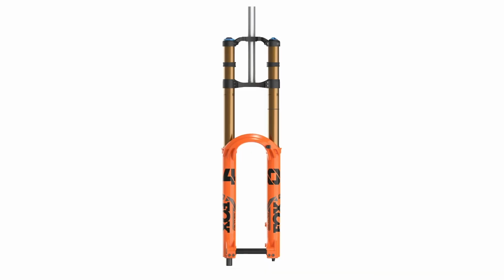Interestingly, these new forks, they do have a sort of newer lower leg arch, which is a more rounded profile. But that in itself is actually something quite cool. Most of our viewers would comment on when they first came out saying, they don't look as good. Isn't it funny how they've gone round and RockShox has gone square? They've both gone the opposite way around. Okay. But there's a reason for it.